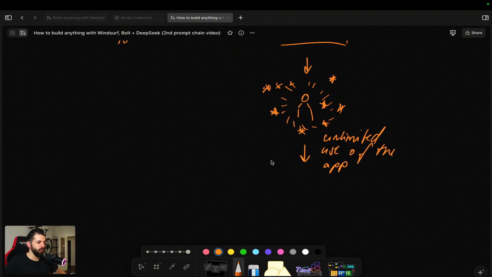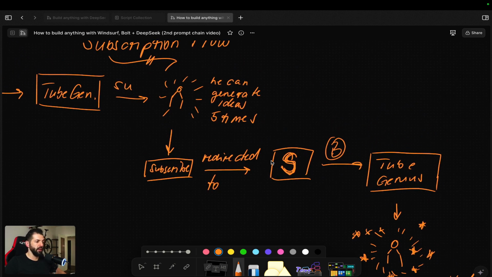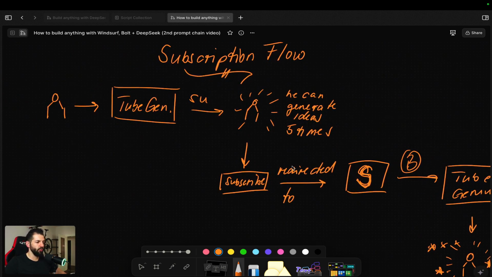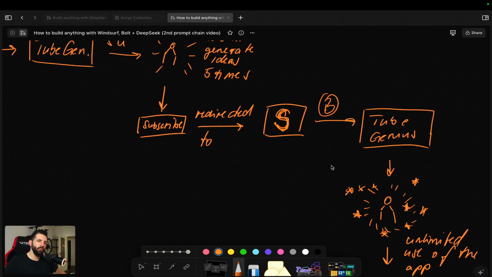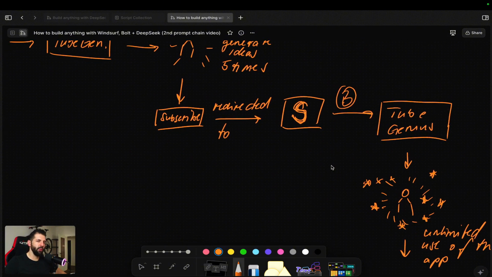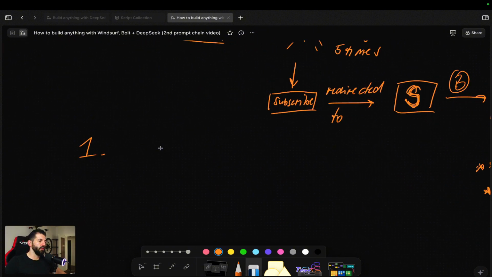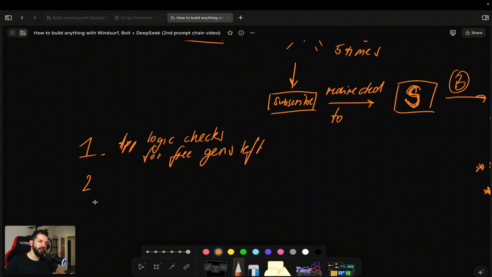So far, so good. What else do we need to understand? Those are just 4 small steps, but actually what's happening under the hood is quite complex. The first step before the user is actually redirected to Stripe is that the app logic checks for free generations left. There's a field in the database which says free generations, and with each generation the user is using, we add 1 to it, right?